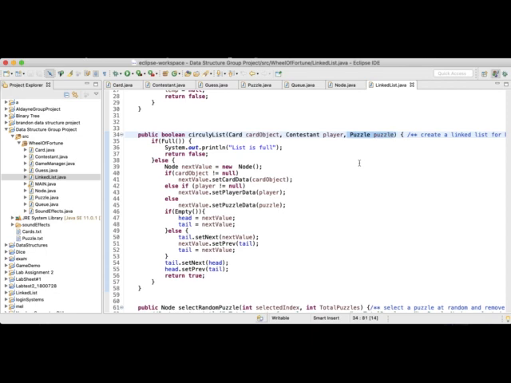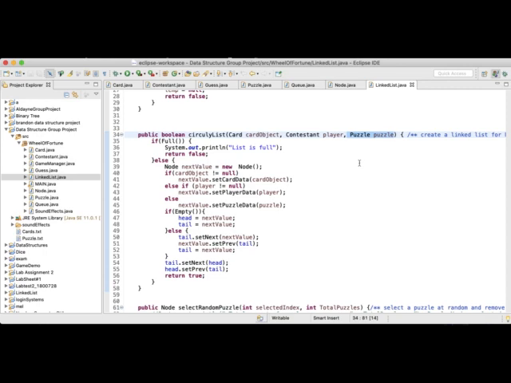When we select the last puzzle or the first puzzle in the list, the first puzzle knows where the last puzzle is. So when we remove the last puzzle, we link the second to last puzzle to the head.